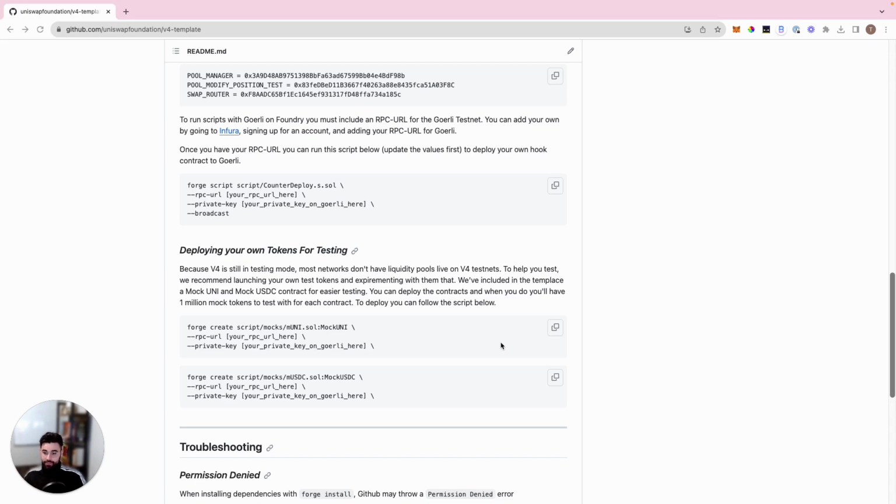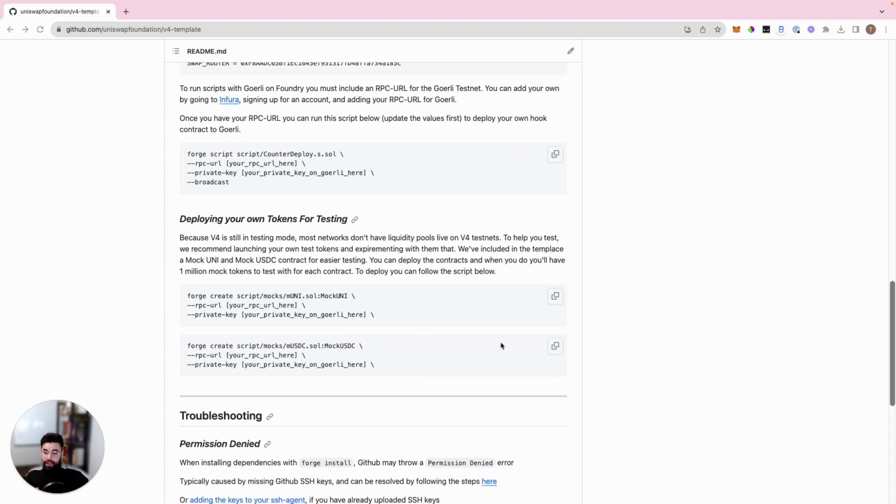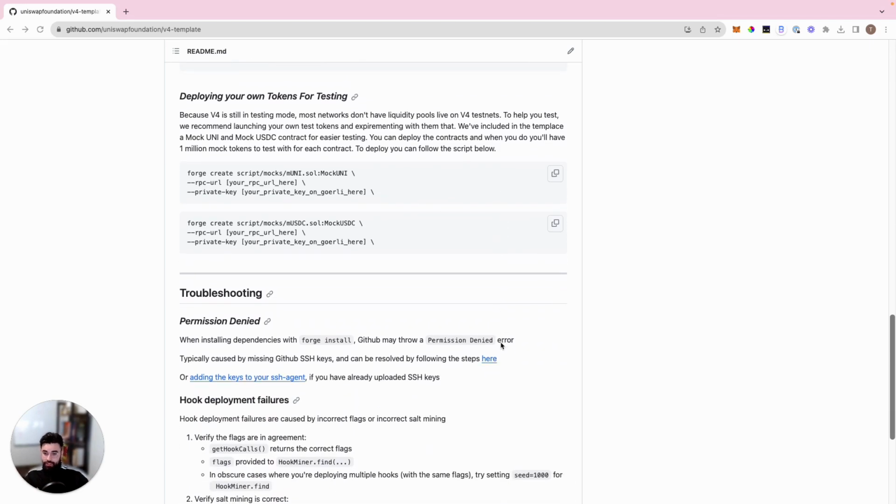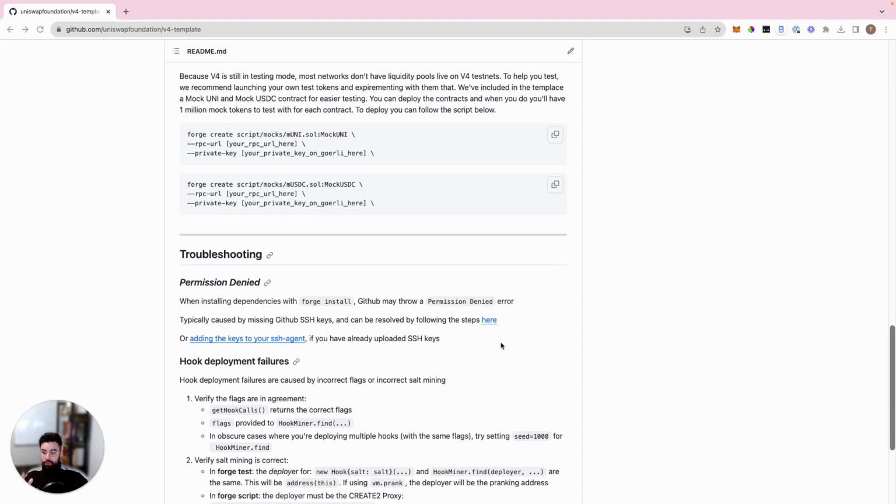You've got your scripts. You've got your contracts. These are basically the essential things you need to know to get started with testing and building on top of Uniswap V4. Before I go, I did want to mention some troubleshooting items for some errors that people might get. We've seen this before. I've experienced it too, where sometimes when you do forge install, it might give you a permission denied error. We've tried to fix it. We keep trying to fix it, but it might not be in our control right here.